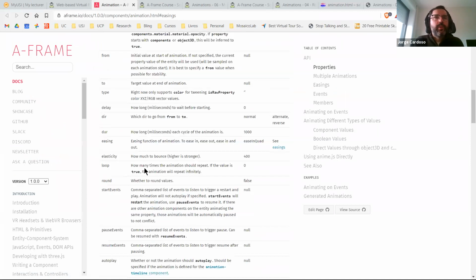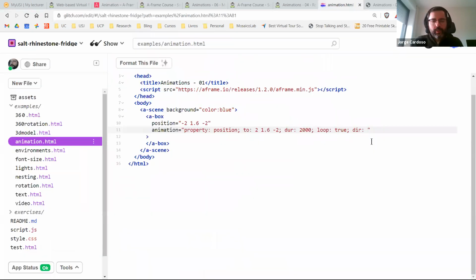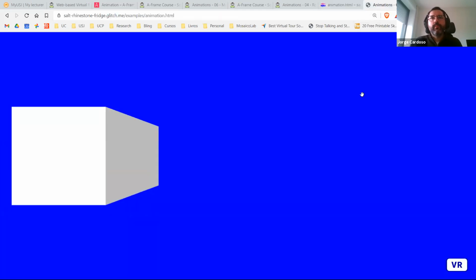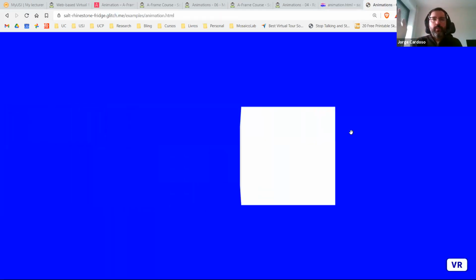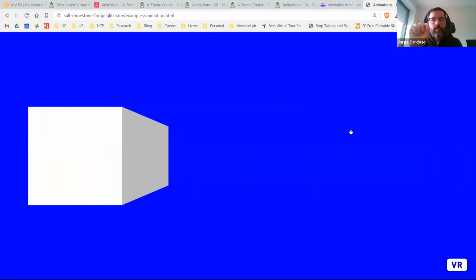And if we look at the dir, you know that it can be normal, alternate, or reverse. So I'm going to show you these values. So let's first put in alternate. So this will just keep alternating between moving forward or backwards.